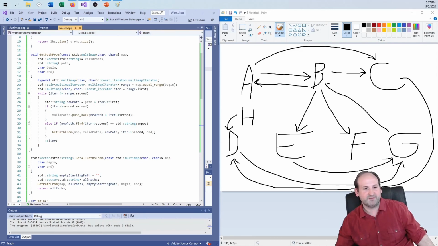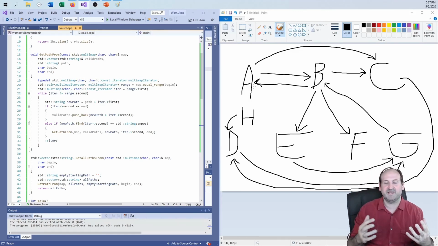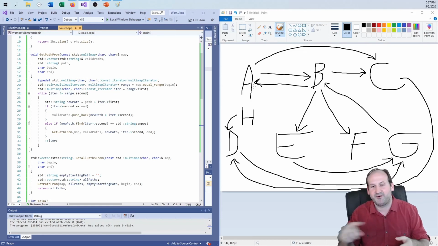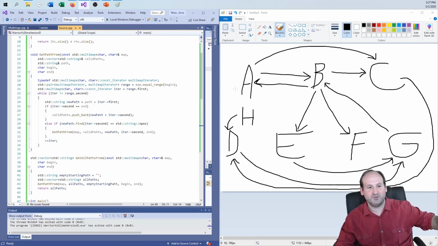But if I go from A to B, and then I'm like, okay, I visited A because I started there and I visited B. And B's like, well, let's go to A. And then the next step you're like, well, I've already been there. So just like the Queens problem, we're like, well, there's nothing left I can do because that's not a solution, because I've already been there, and it's already been part of the path I'm on. So you avoid all of that and then you resolve back. So now you try the other ways around.